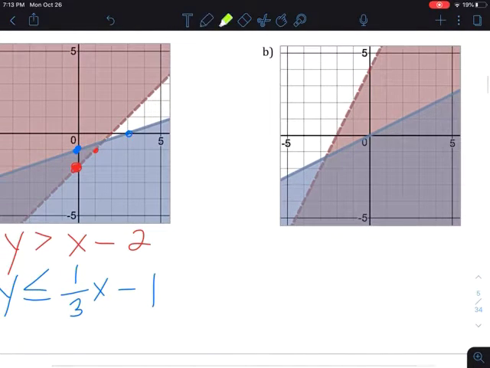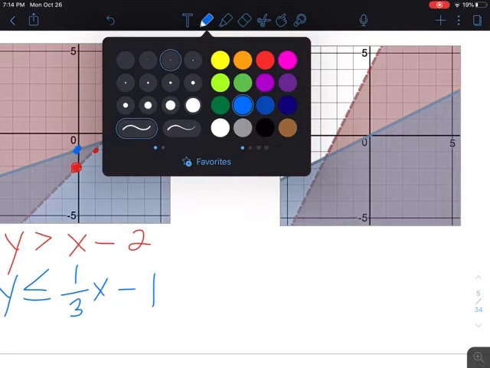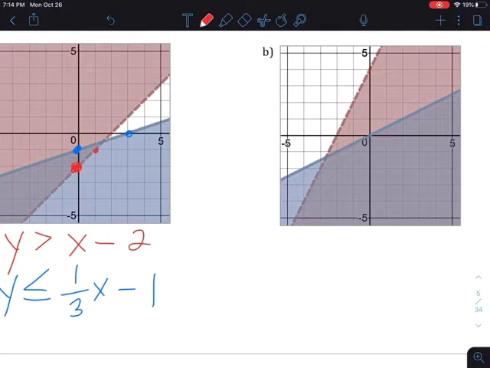Okay, letter B, more practice. I'll do the red first. So again, they're straight lines. So think slope-intercept, y equals mx plus b. The red is a dashed shaded below, so that would be a less than. The slope, if we put a point here and say another here, that's up 2 over 1, which is 2x. And then the y-intercept is right here at 4, so plus 4.